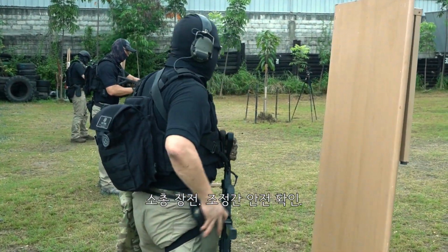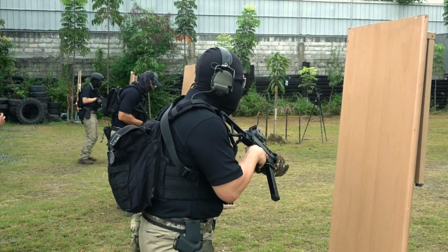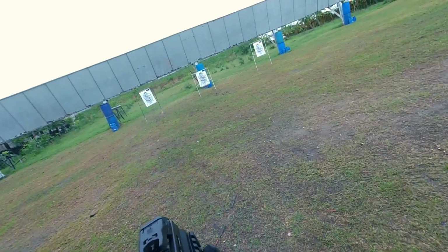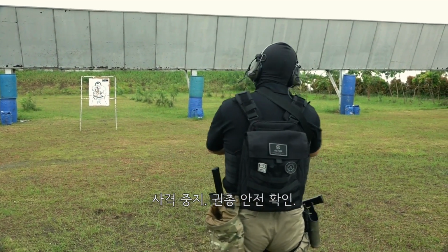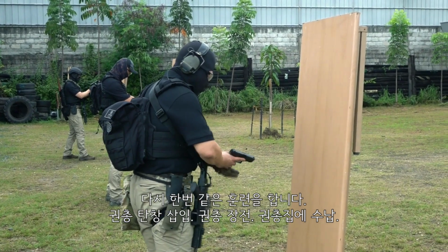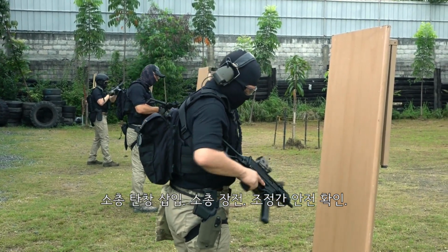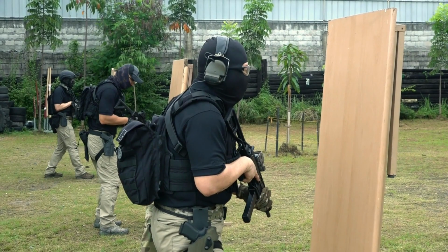Load magazine rifle, make ready rifle. Check your safety. Ready. Front fire! Front fire!